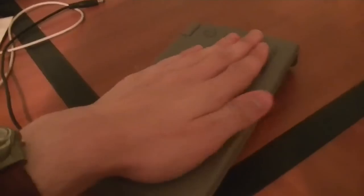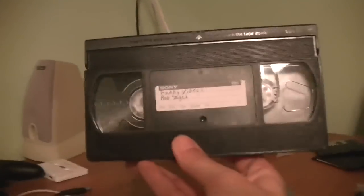This is my hand. To put it in even better perspective, here is a VHS tape. The Libretto is just slightly bigger than the VHS tape. So yeah, just to kind of put the size in perspective there. Let's take a quick little overview.